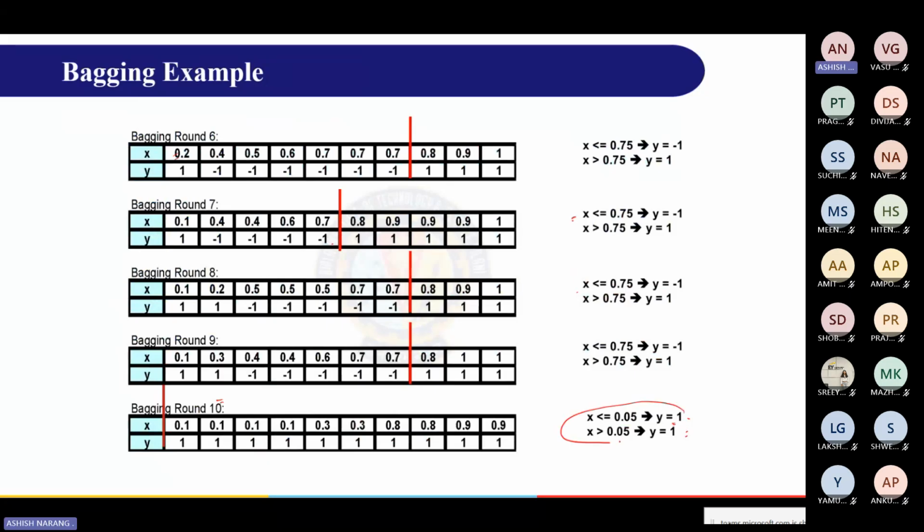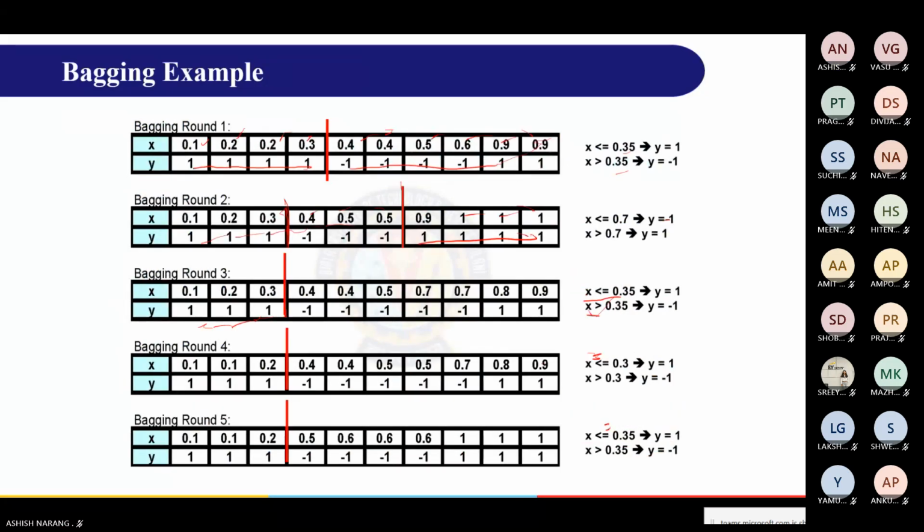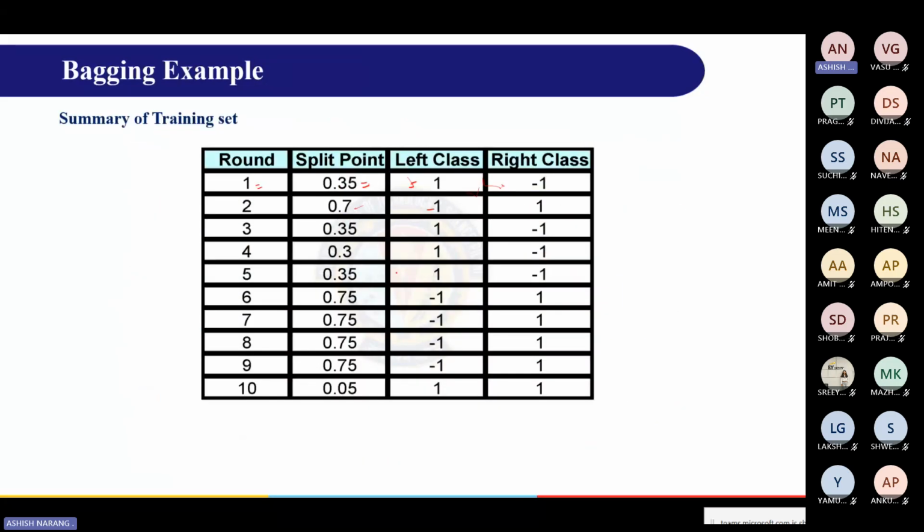This is all 1s, right? If I look at less than 0.75, it is -1, the other one it is 1. So you see, these are different examples, but they are coming up with similar kinds of results, right? This is also similar results coming up. So 0.35, 0.7, and 0.75 are some boundaries that we are getting, right?